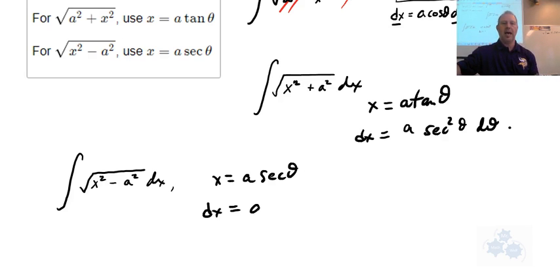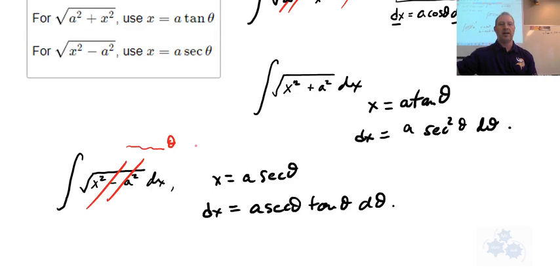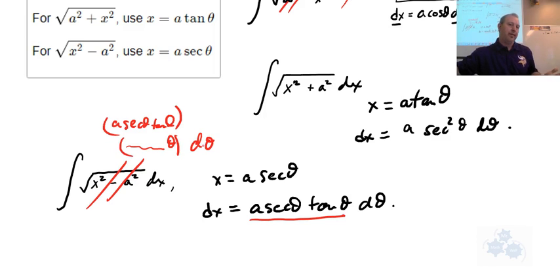So dx, that's going to be a secant theta tan theta, I believe. Secant theta tan theta, yeah. And then d theta. Okay. So we think about this, and this is going to end up into some function of theta. Then we're also going to have d theta with this attached to it, right? So you're going to have a secant theta tan theta multiplied by whatever you have here and the d theta. So yeah, we're going to be able to integrate in terms of theta. Now we'll do some examples where we do just that.